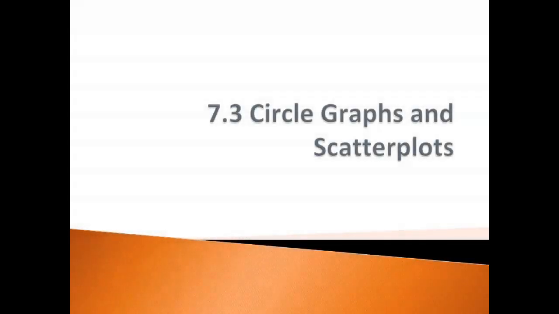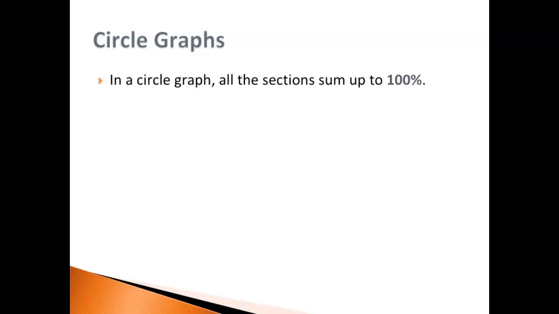Today we're going to be talking about data and how we can organize data and read data from circle graphs and scatter plots. So let's start off with circle graphs. Now in a circle graph, all the sections will sum up to 100%. That's the main thing you want to take away from that.